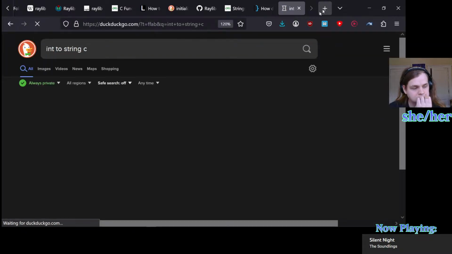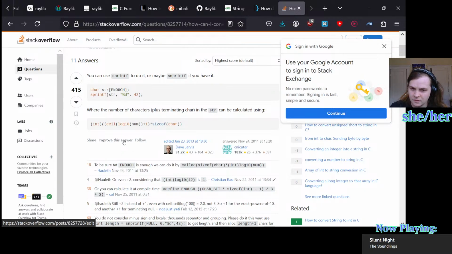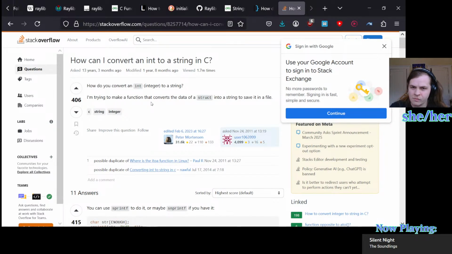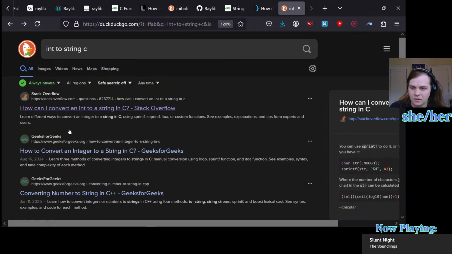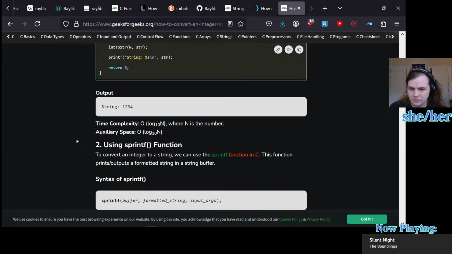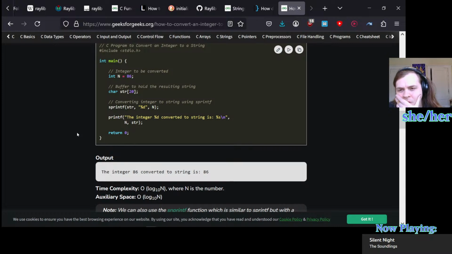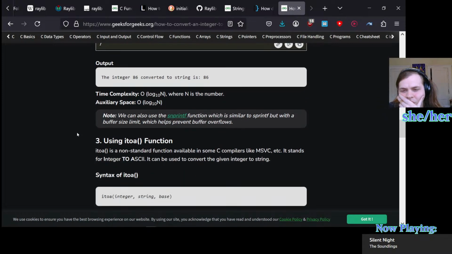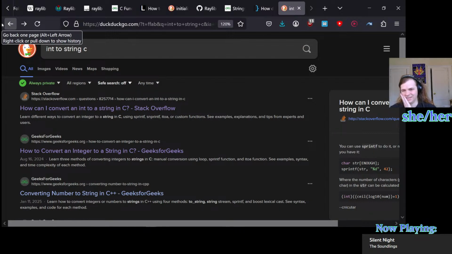To string C. It's into a string. Why is this so complicated?